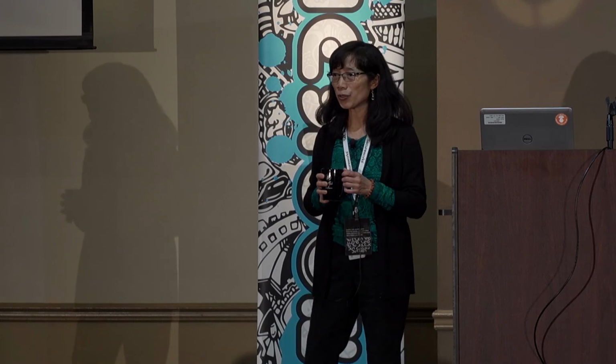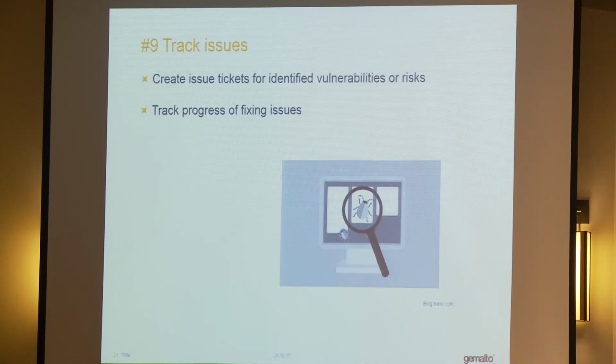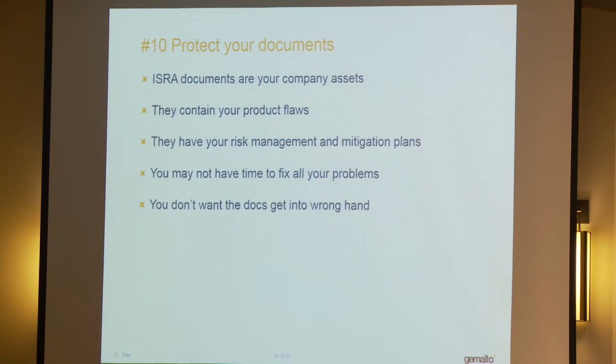You want to track your issues in your ISRA. You identify the vulnerabilities, and you create tickets in your bug tracking system. You want to know the progress, so you make sure you are not wasting your time, and you make sure your product is improving. This is obvious: protect your documents.